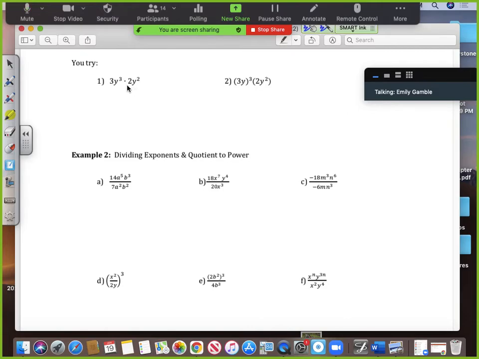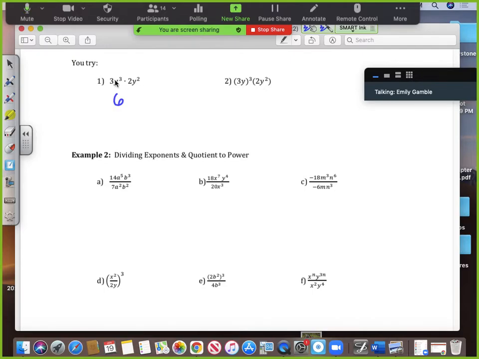I normally would and bring that coefficient number on the outside. 3 times 2 is 6, so I'm going to bring the 6 on the outside here. That's the first number I'm going to write down. Always is my coefficient number. That's the only thing that I specifically want you to make sure you put first is the coefficient number.